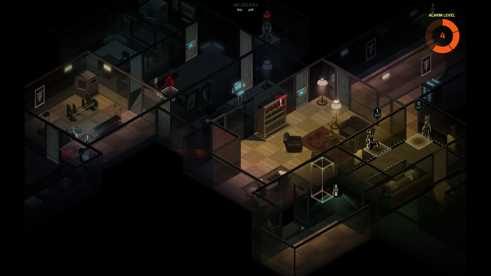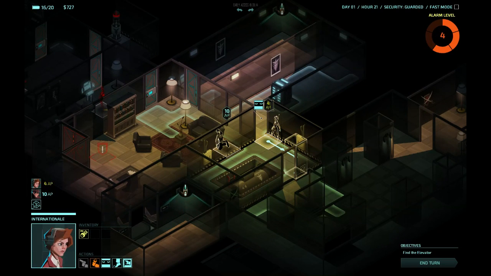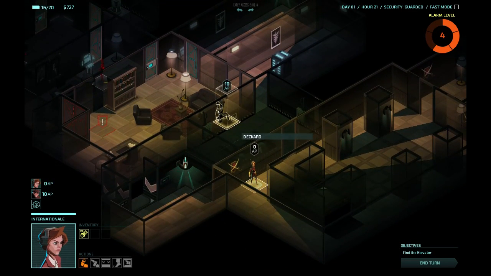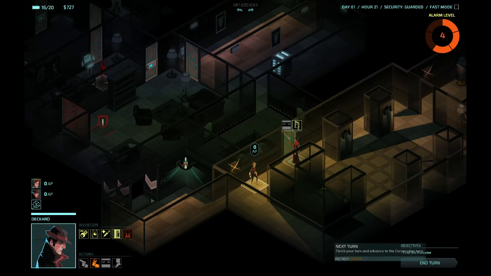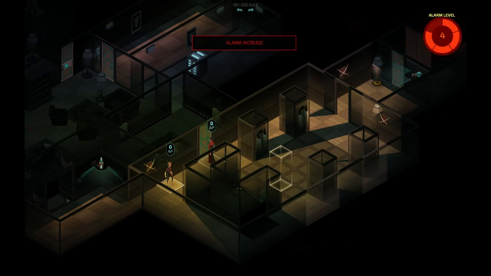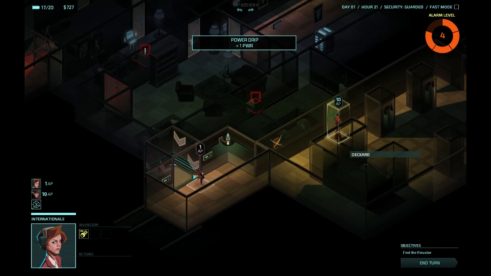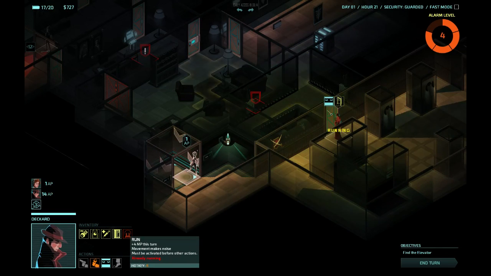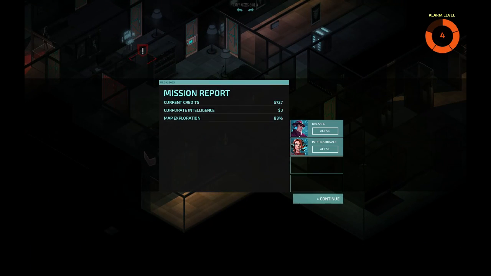Didn't we want to get out halfway through alarm level 4? Did I say that or did I just think that? I might have just thought that. Okay, we're basically in the clear at this point. Just as long as there's not a guard that's just gonna walk right through here. And we're out. That was pretty clean.